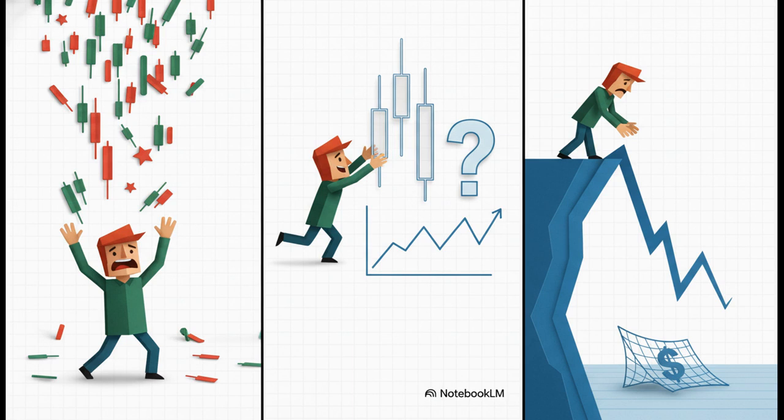First off, newbies get super excited and they try to trade every single pattern they learn about. Nissen says this is a huge mistake. You'll just overtrade yourself into the ground. Second, they see a pattern form and they jump right in, without waiting for the next candle or another indicator to confirm the signal. And third, and this is a big one, they get so focused on the pretty patterns that they forget the basics. You always have to use a stop loss because no pattern works 100% of the time.